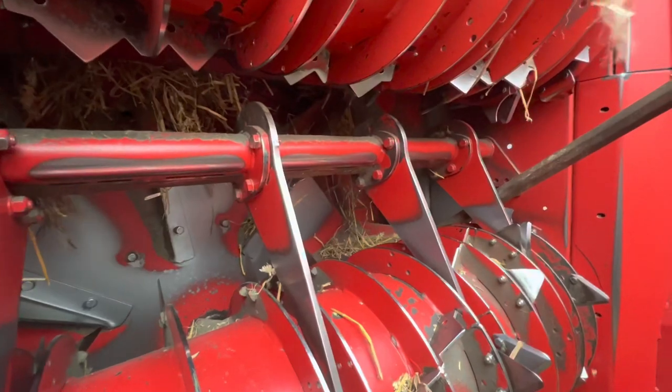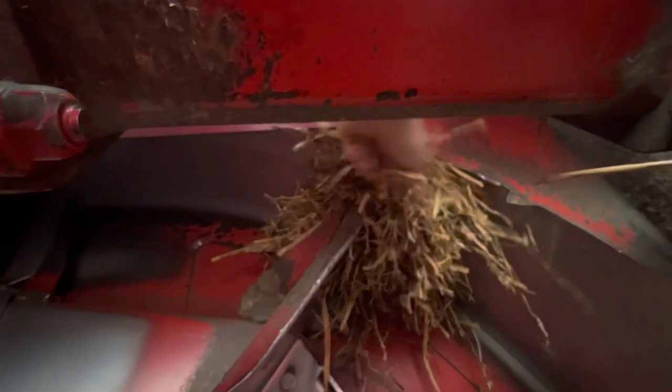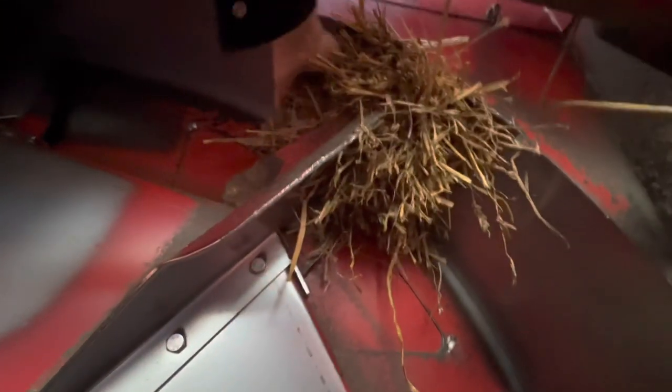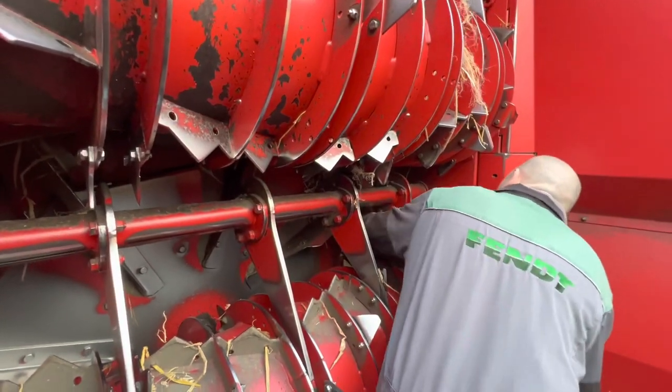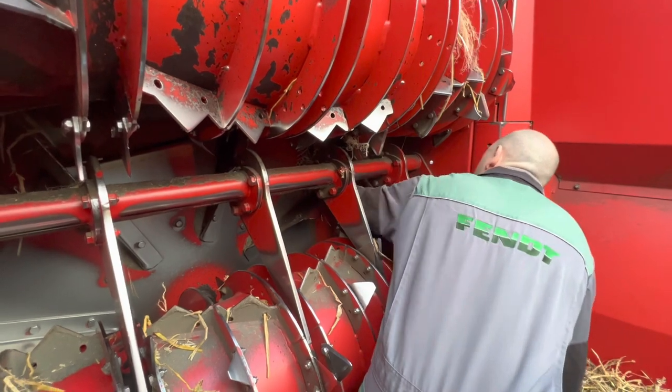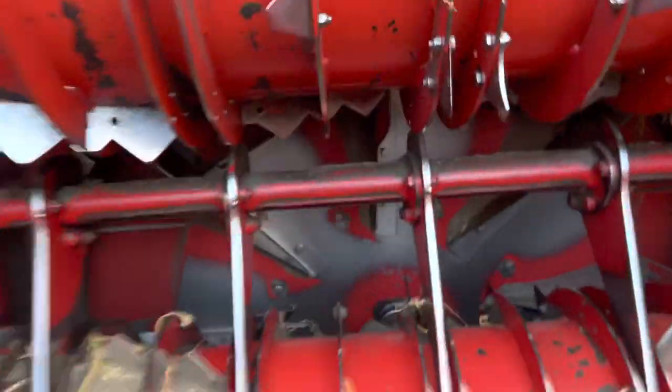That's where it's got to. It's just like a carbon break. Trying to get it off is difficult. Very difficult. And you've got these everywhere, which are very, very sharp, and you have to get your hand in. There is a little cover that you can get out, but there's no cover where this paddle is to make it any easier. Me and Andy have swapped now, because my hand's getting tired. Any better Andy? It's still a nightmare. Andy and my dad have gone off and left me unblocking it.